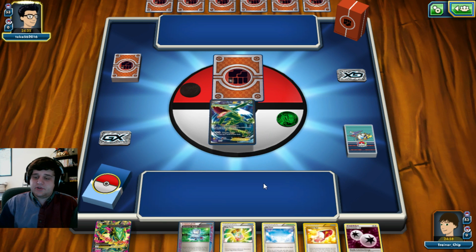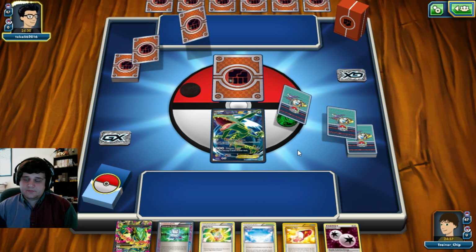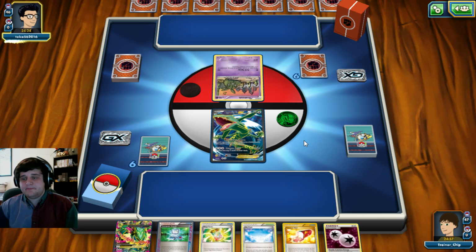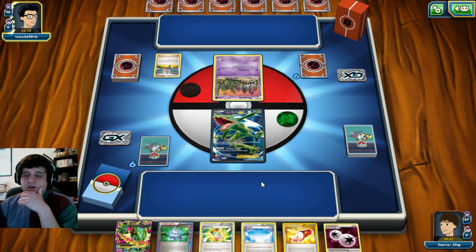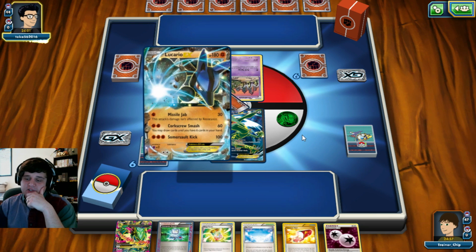Of course, we start Computer Search, so that's always nice. But a bunch of cards we really don't want to discard any of this. It's all good stuff. And it is some sort of Garbodor deck. Zygarde Garbodor? Landorus Garbodor? We will find out here. So if we can get the turn 1 knockout on this Trubbish, that would be very nice. Top Tech Battle Compressor is probably the best bet.